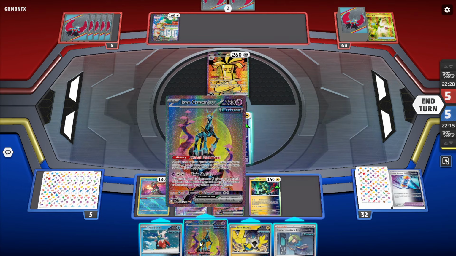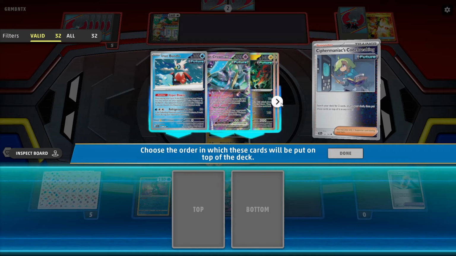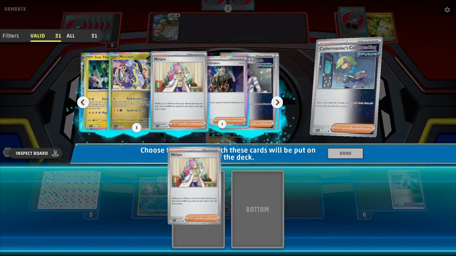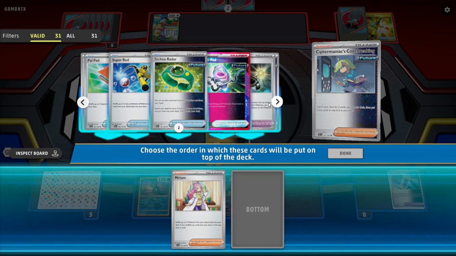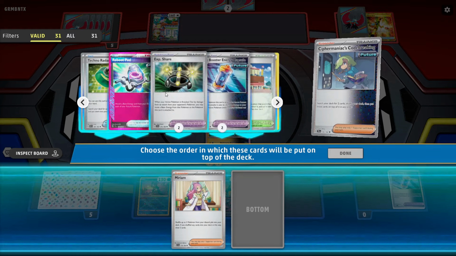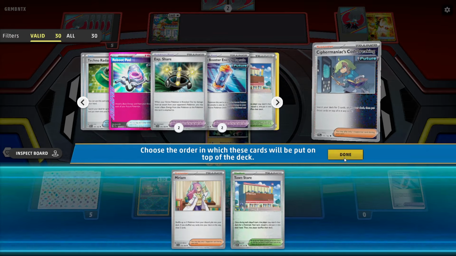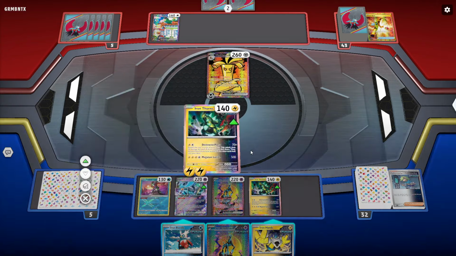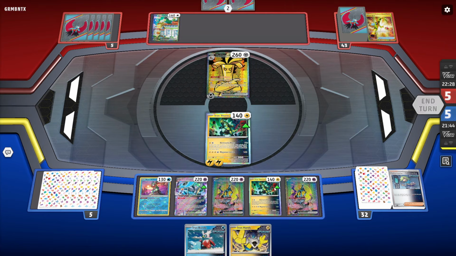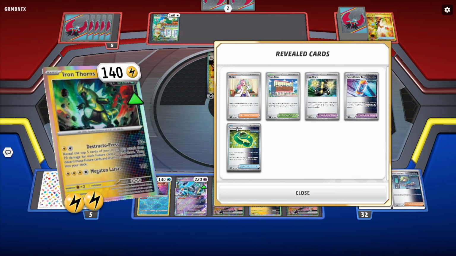That's not a bad thing to hold on to. We could also play down another Iron Crown just to make our damage a little better. But what I think is going to be good for us is we'll play the Miriam down. And we'll play the EXP. Let's grab that, actually. And then for now, we'll be able to place that down and see what we get.